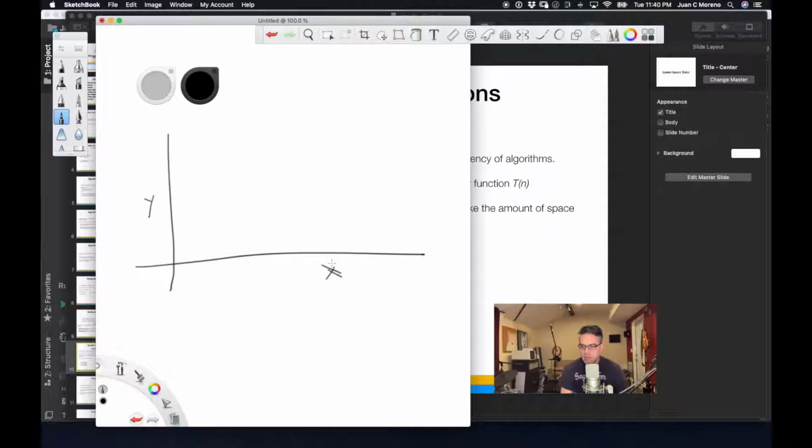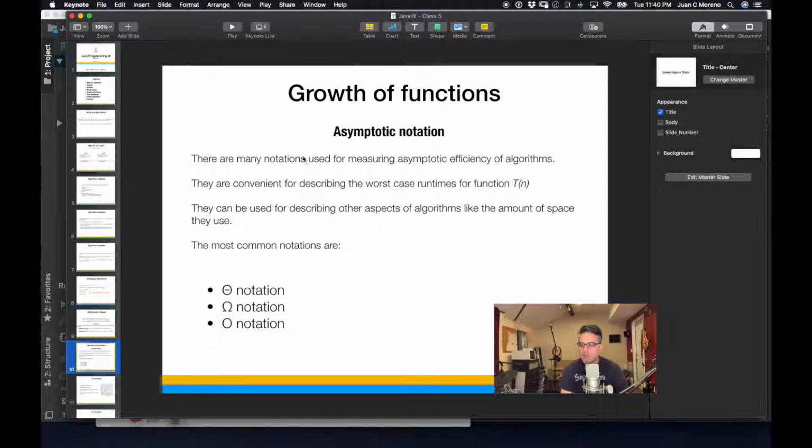An asymptotic function could be something like this, that never really touches or goes into one of the axes. Some of these asymptotic notations describe algorithms in the amount of space or time that they utilize. Some of the most common ones are theta notation, omega notation, or O notation.